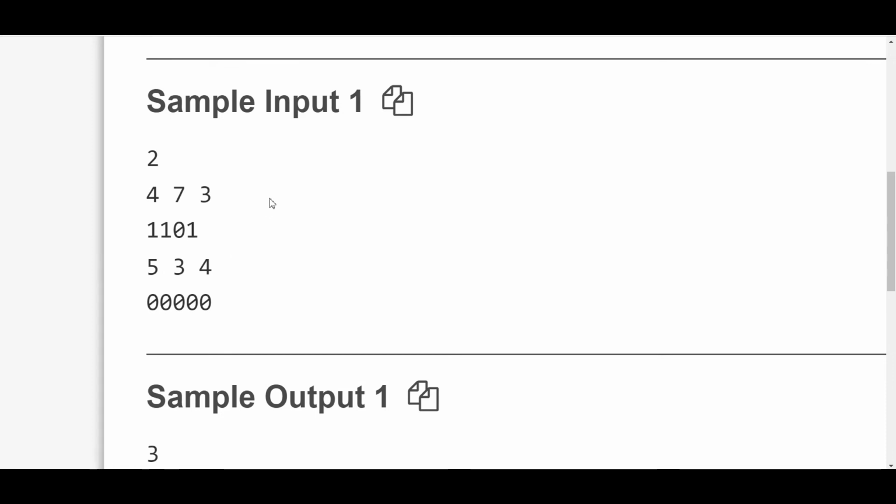To form 10, you simply take all the ones and place them on the left side, and take all the zeros and place them on the right side, since there is only a single 0. So only a single occurrence of 10 is there, and you need to pay only 3 rupees in this case. So this is the brute force approach.